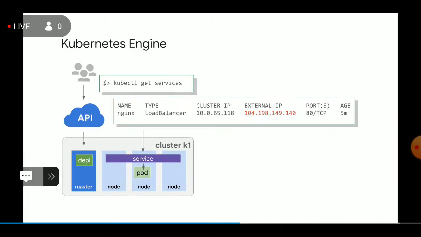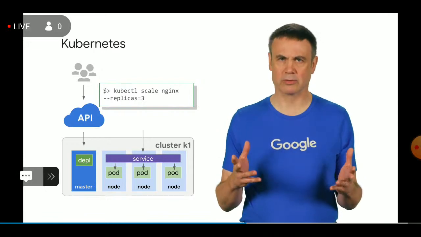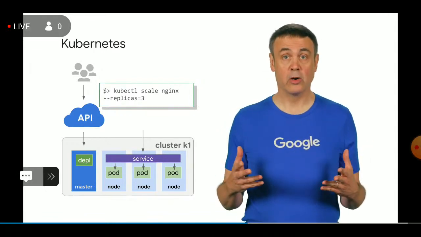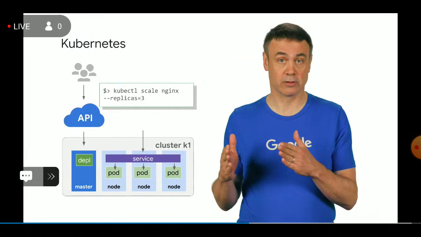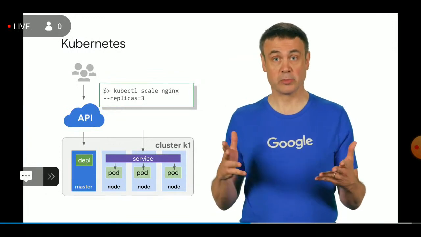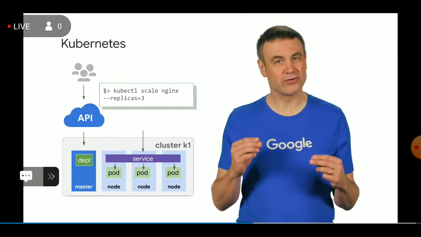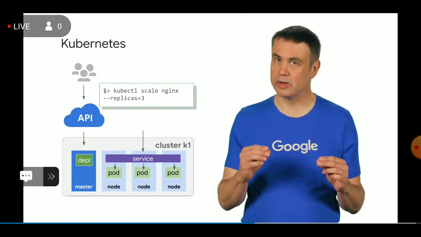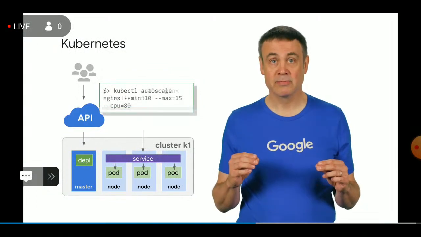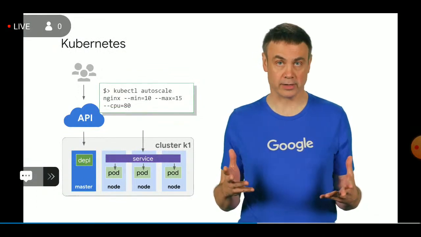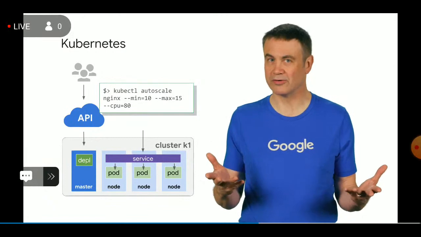The kubectl get services command shows you your service's public IP address. Clients can use this address to hit the Nginx container remotely. What if you need more power? To scale a deployment, run the kubectl scale command. Now our deployment has 3 Nginx web servers, but they're all behind the service and they're all available through one fixed IP address. You could also use auto-scaling with all kinds of useful parameters.